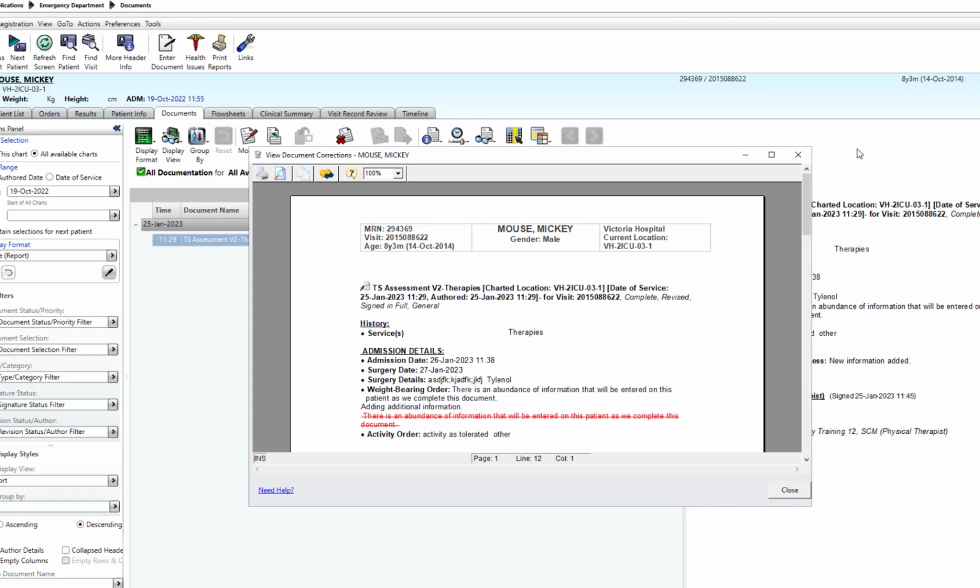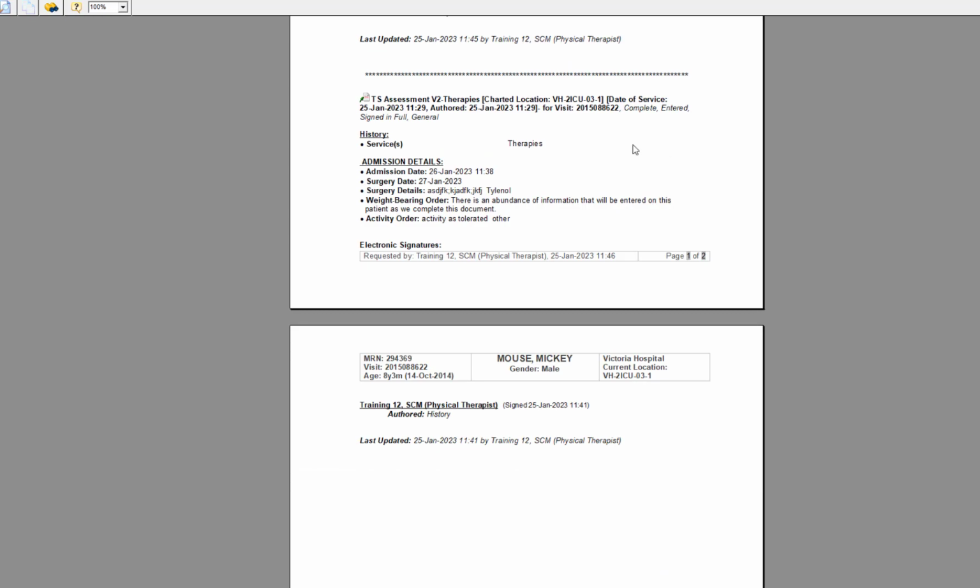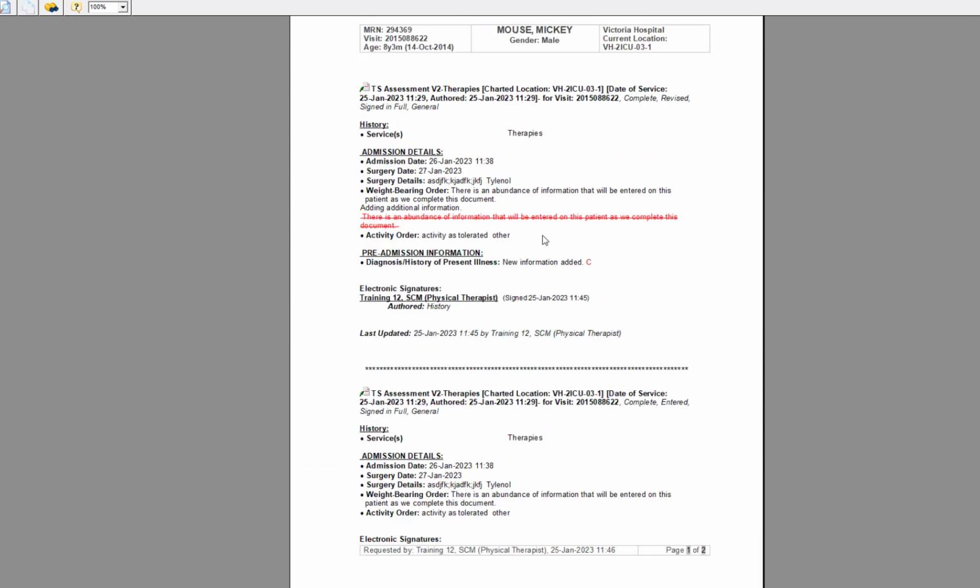When you click on that, it opens up a version of the note that basically shows ongoing modifications or changes. So anytime you open a document and modify something, it captures a point in time view of the note. There's a row of stars going across the page here, and below that row of stars is the original version of the document. And then when I opened it to modify it, I made a couple changes. So this is saying at this point in time, these are the things that were changed in the document.